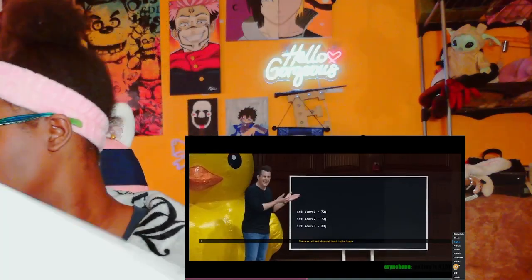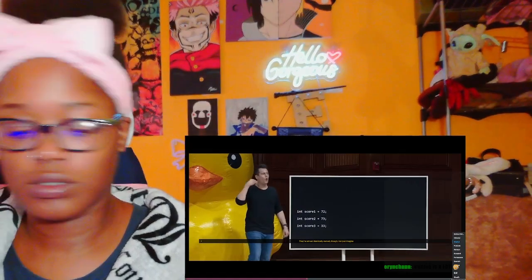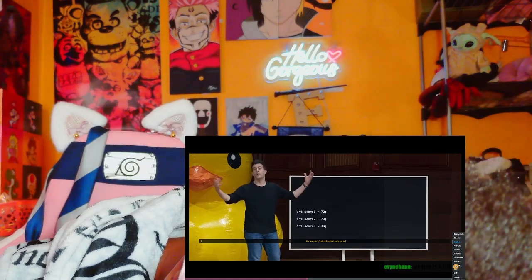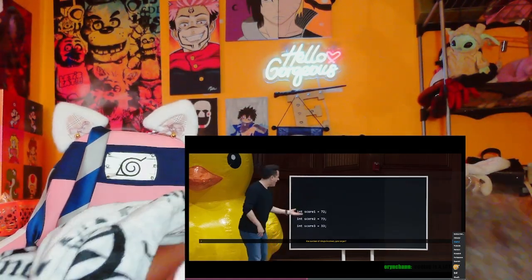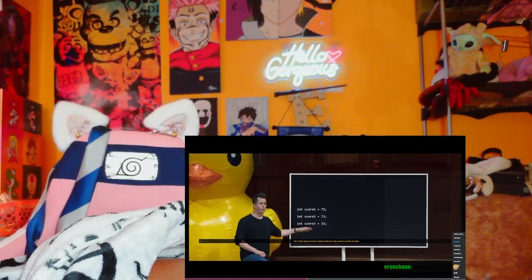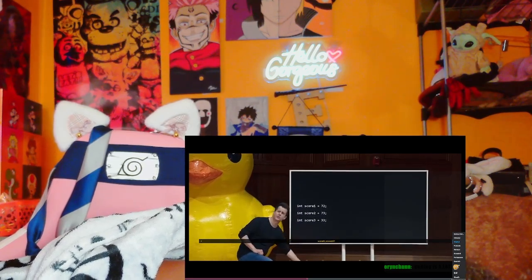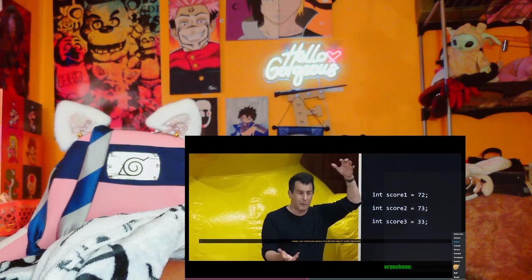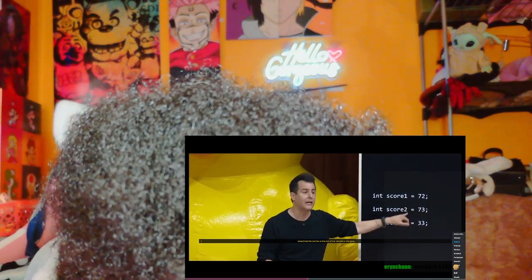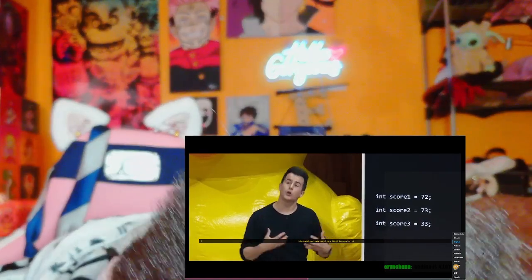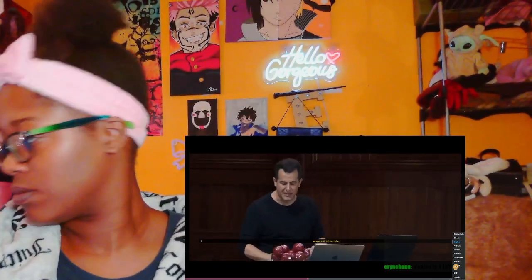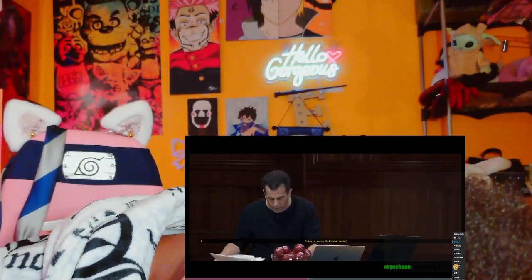They're almost identically named, though. But just imagine, in almost any question involving the design of your code, what happens as n, the number of things involved, gets larger? Am I really going to start writing code that has score 4, score 5, score 6, score 10, score 20? Your code's just going to look like this mess of mostly copy-paste, except that the number at the end of the variable is changing. That should make you cringe a little bit because it's not going to end well eventually. And typographical errors are going to get in the way, most likely, because we'll make mistakes. So how can we do a little bit better than that?